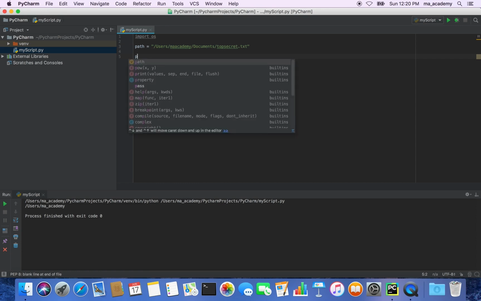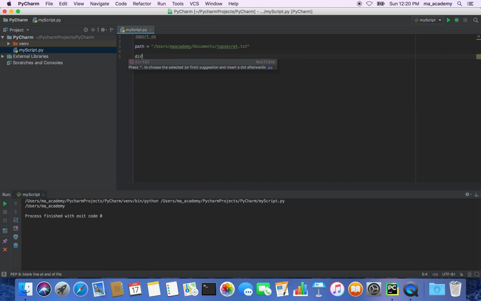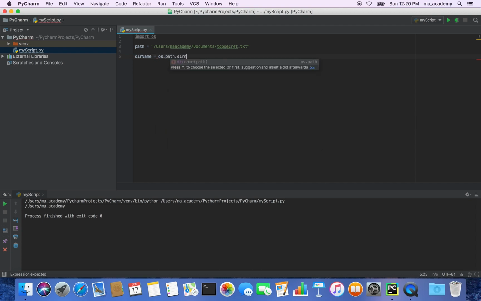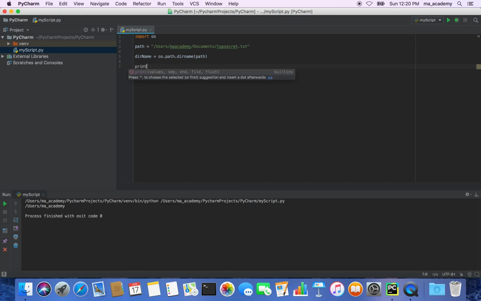You type in something like, let's call it dir name, and we say os.path.dirname, and then type in the variable called path which holds the location.